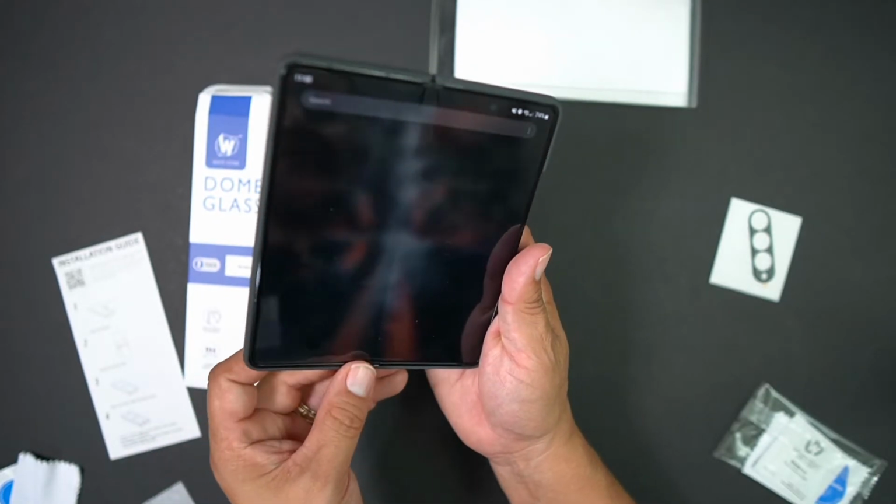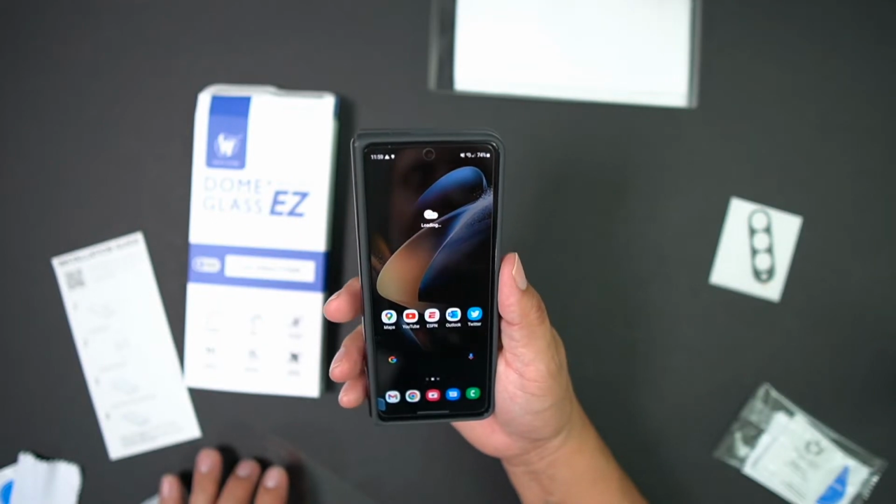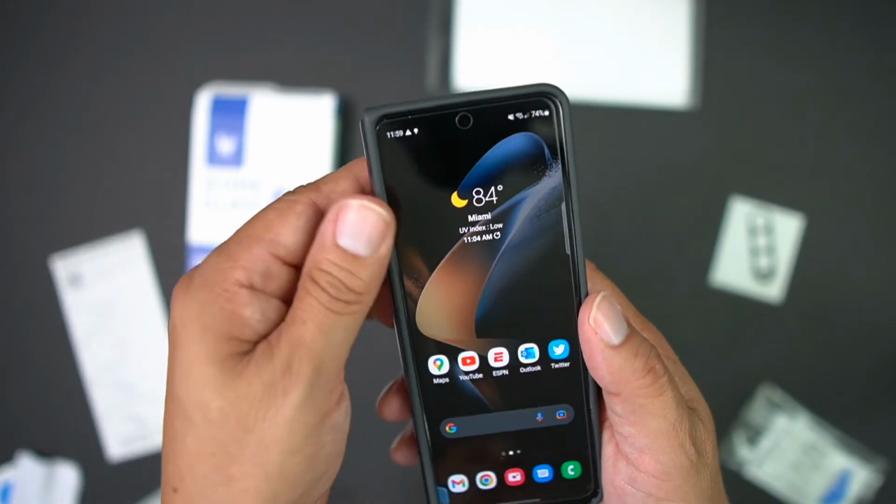It's a very easy install, so you won't have any problems doing your thing, you know what I mean? But yeah, that's it. And that's with the case.